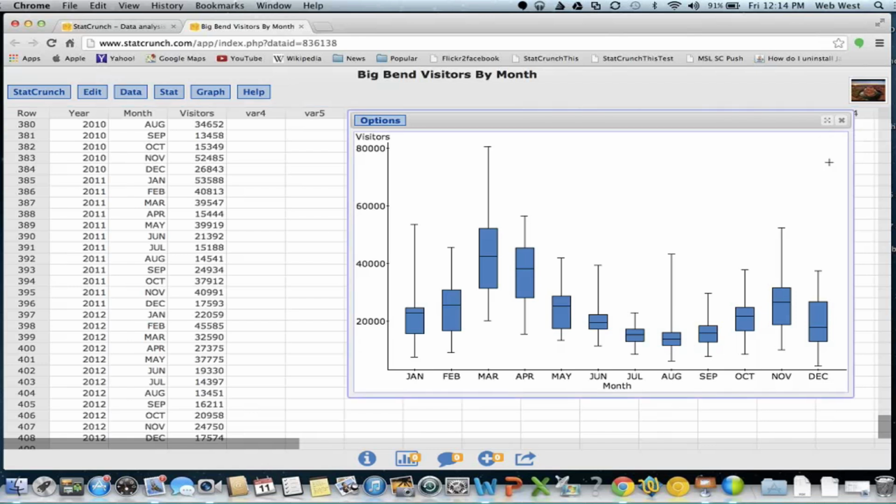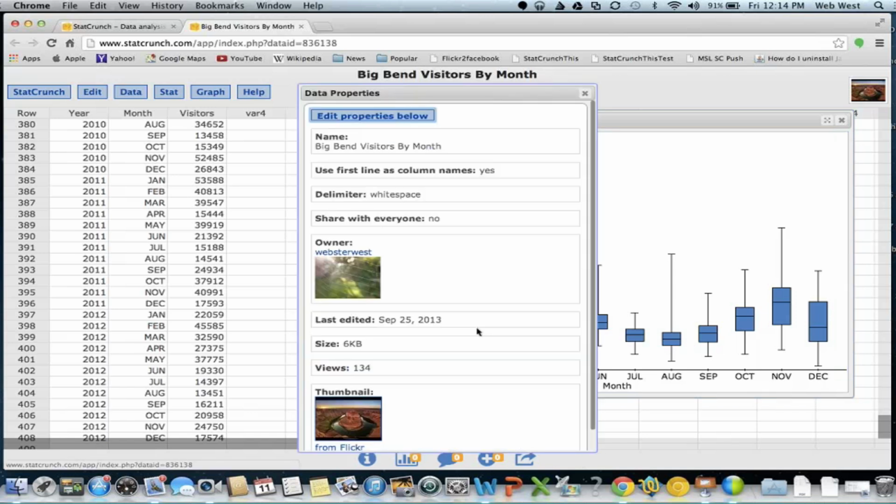Okay, so this is the new version of StatCrunch. I like it so much better than the old Java version, which we had for years, and we just rolled this out this semester. So things do look a little bit different. Even if you use the old version of StatCrunch, this may be something different for you. The eye icon down in the tool tray, that's what we call these icons down at the bottom, is the information about the data set as it's stored on the statcrunch.com site.